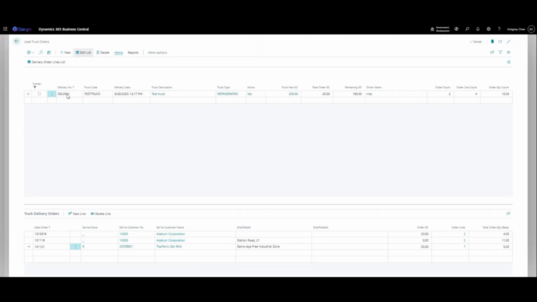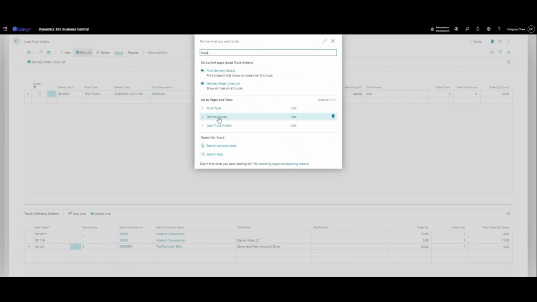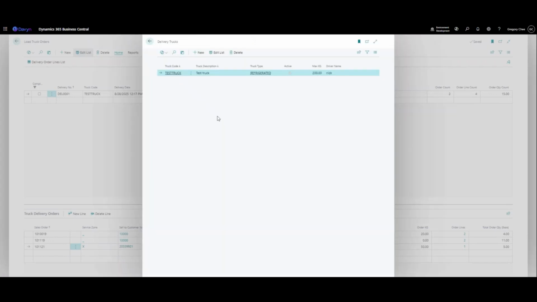But just to show where this is coming from, the trucks are coming from delivery trucks. Right. So this truck, if we look at how it's set up, you can create codes. So usually this would be a license plate, a description. You can create different types. So if you have refrigerated, 10-ton, 15-ton, small van, whatever, car, right?